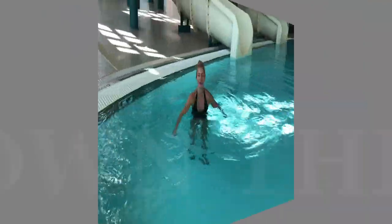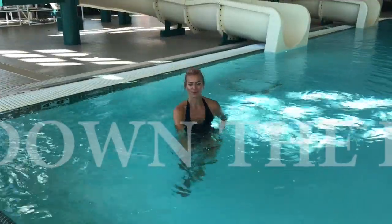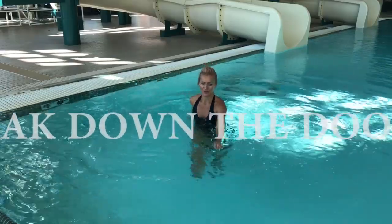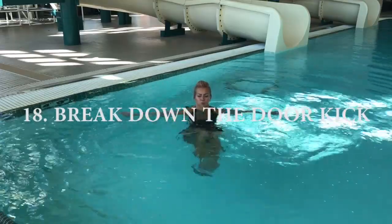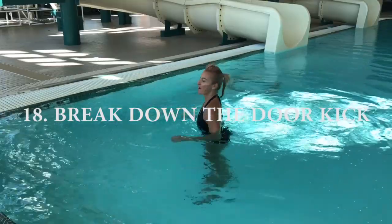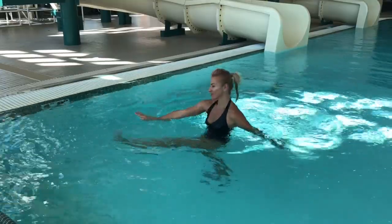And here's another fun exercise, number 18. Break down the door kick. Ooh la la. Let's use our imagination. We're gonna begin with front kicks. Let's alternate right and left. Jump over, lift up your knee and kick.